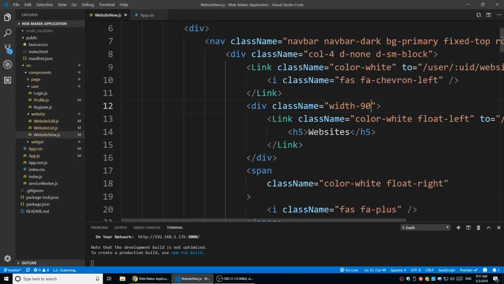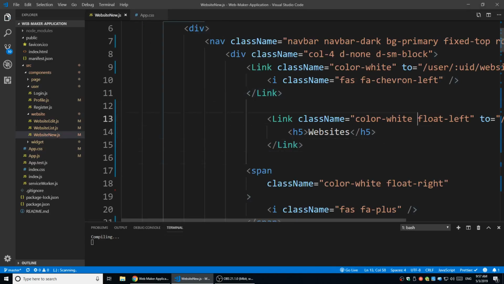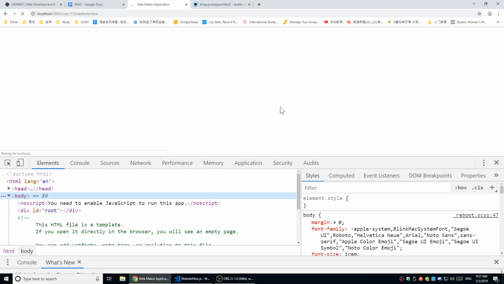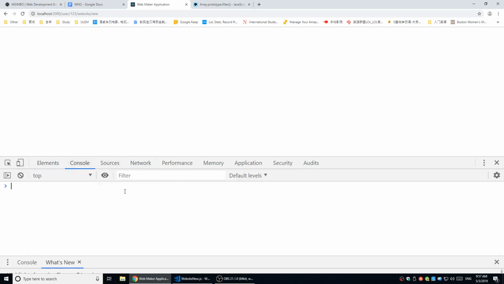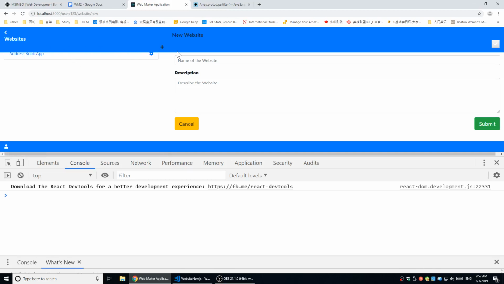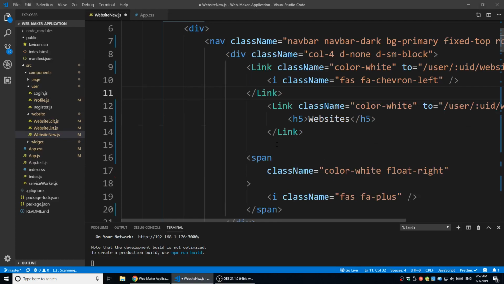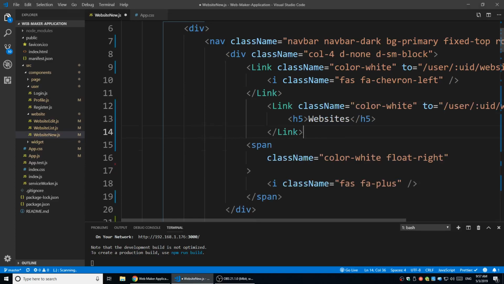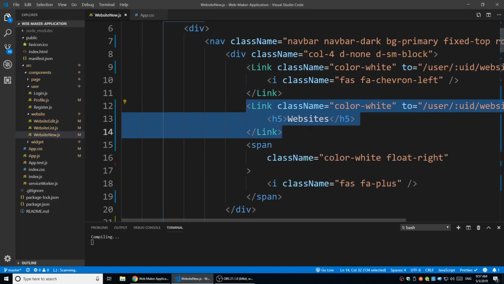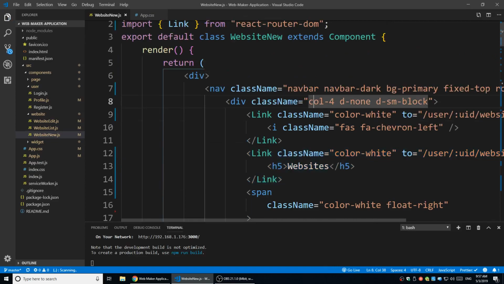We're not gonna float it to the left. I'm just gonna delete it. Just leave that in the middle. Get rid of float left, so leave it in the middle. Not gonna work. Oops, the page disappeared. Oh, come on. What's wrong with it? It should be just in the middle. Why is it not? Oh, it's because of this column, maybe. It's not a nav bar.